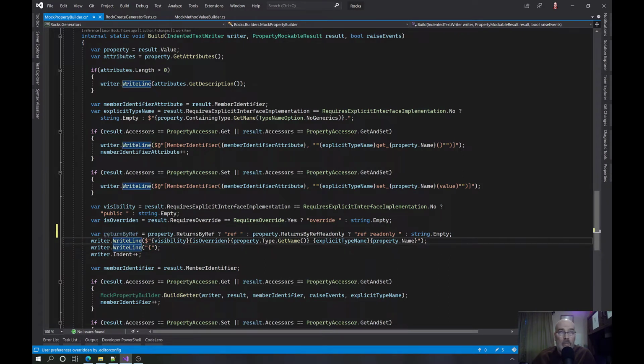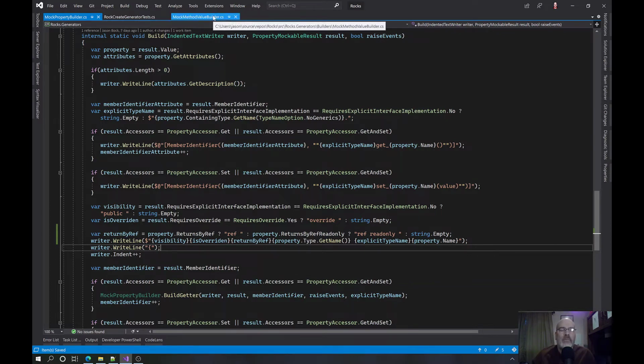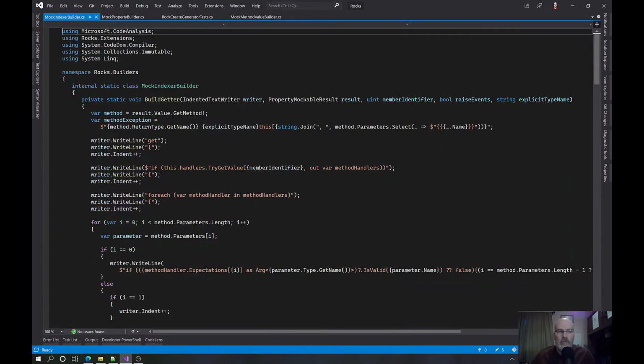I believe you say public override ref return. And we're done. Okay. I will probably regret that. In that, well, no, I won't regret it. Because you have to say public ref only property. Yeah. Okay. I think that's good. And then the explicit type name always goes there. That's it. Well, indexers, because those are done.